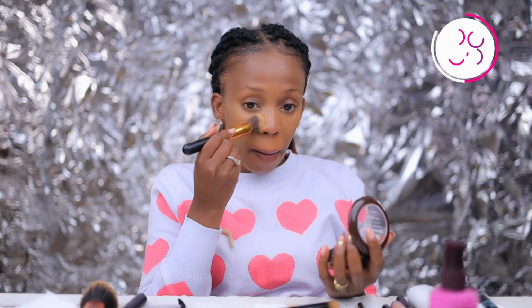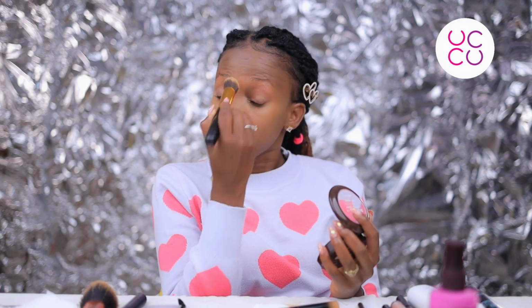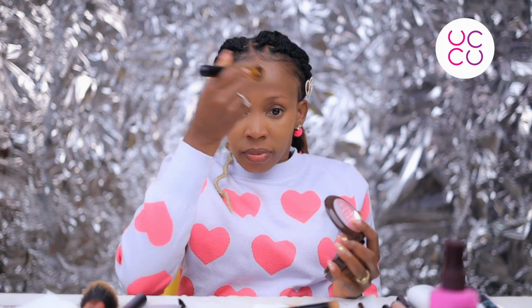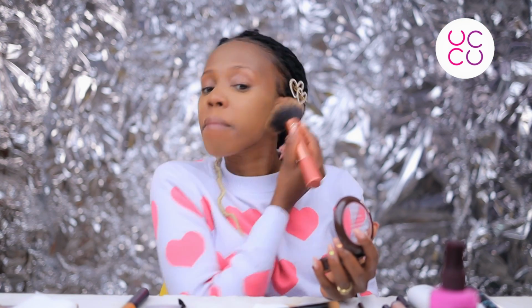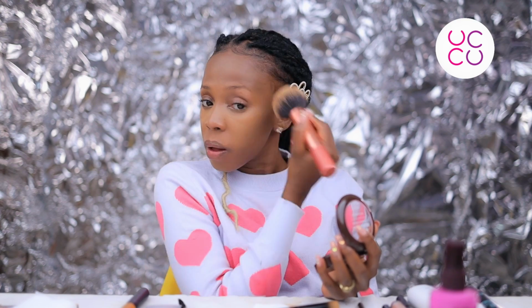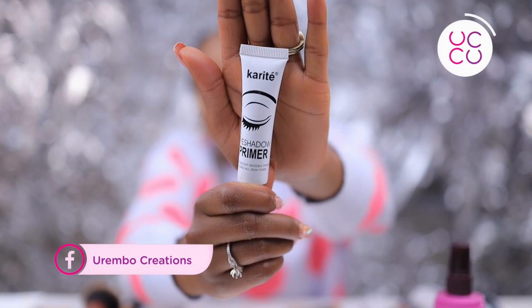After we are done, chukua powder yako and just apply it a bit on the skin. Apply properly and gently. As you can see, I'm removing excess product, because again, if you put so much product, it's going to emphasize the lines, and we don't want that. So less is always more when it comes to working with mature skin. Avoid too much product. Just put what is necessary. And as you're powdering, remember to focus on all the bony areas, your forehead, your cheeks, your nose, and you're good to go. Dust everywhere. I'm using this bigger brush, but you don't have to. You can just stay with the smaller one, and you're good to go.